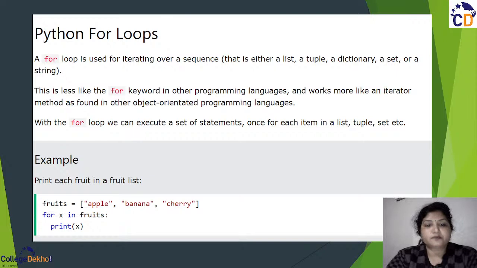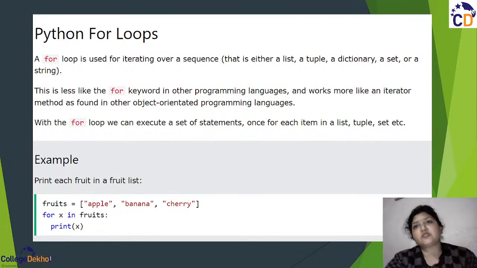After that you use the for loop. Now how to use that? You write for x in fruits, where x takes whatever value is in the list, right? And then you put a colon. The colon indicates that the syntax of the statement is complete, and now you want to start your iteration steps.